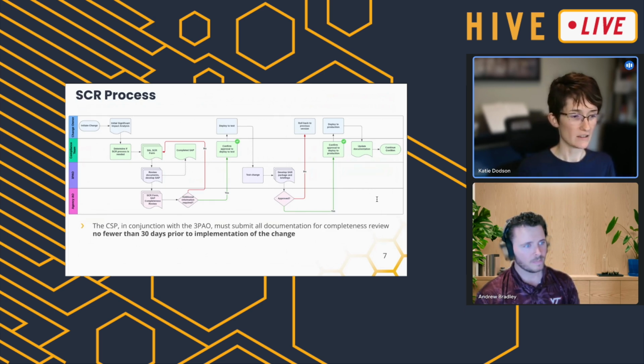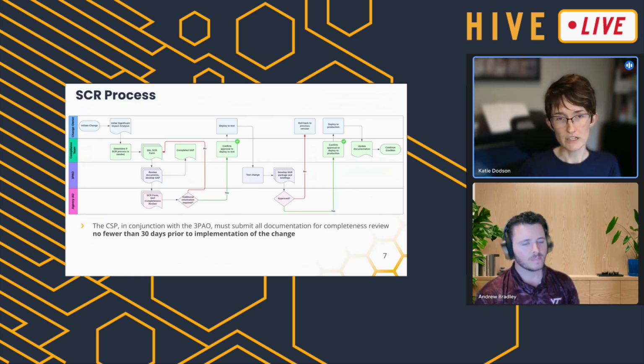So again, your change owners follow the standard change control processes. They submit a change, work on the significant impact analysis, and probably in conjunction with your compliance or GRC team are going to look and determine whether that needs to follow the SCR process with FedRAMP. If it does, the teams will fill out the SCR form template, the SIA, get all of that submitted to the 3POW, get the SAP, all the rest of the documentation, and then work with the 3POW to get that submitted to the agency AO.